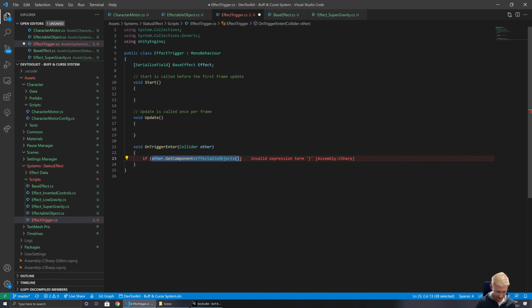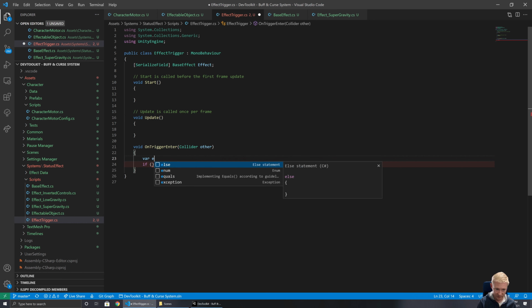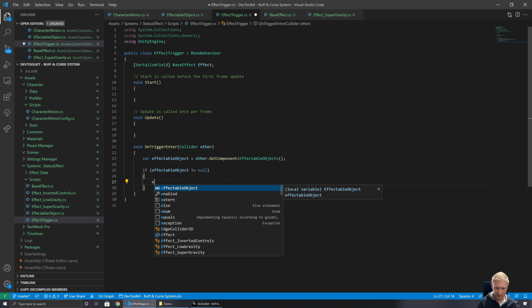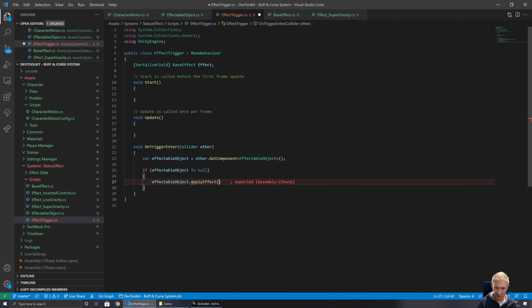If it's not equal to null, then I want to say affectable object, apply effect.